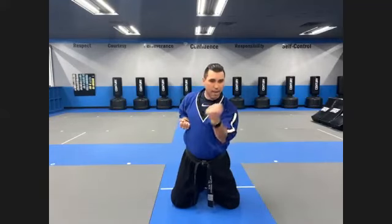Now let's do one hand with this one. Show me, bring it all the way around and then do your block. And then bring it back out to the side. So the hand is to the side. Remember, that's the hand that does the block. So bring the hand down and then block. And put it back out. Good. Ready? Bring it down and then block. Remembering the hand is to the side, that hand does the block as it comes around and block.